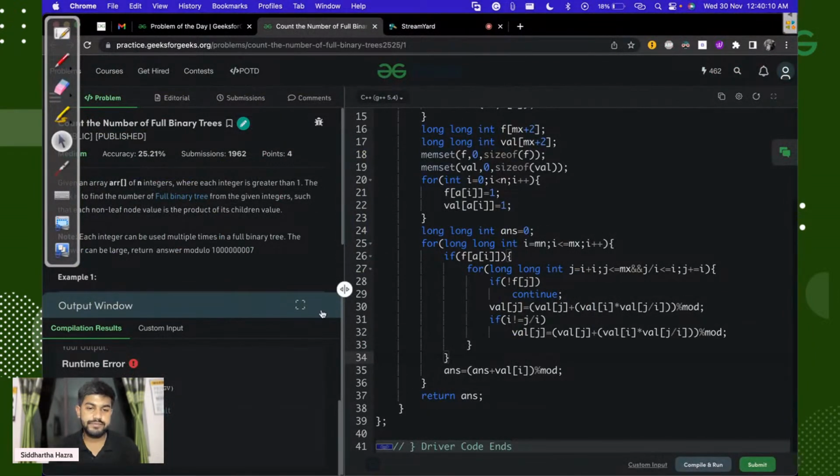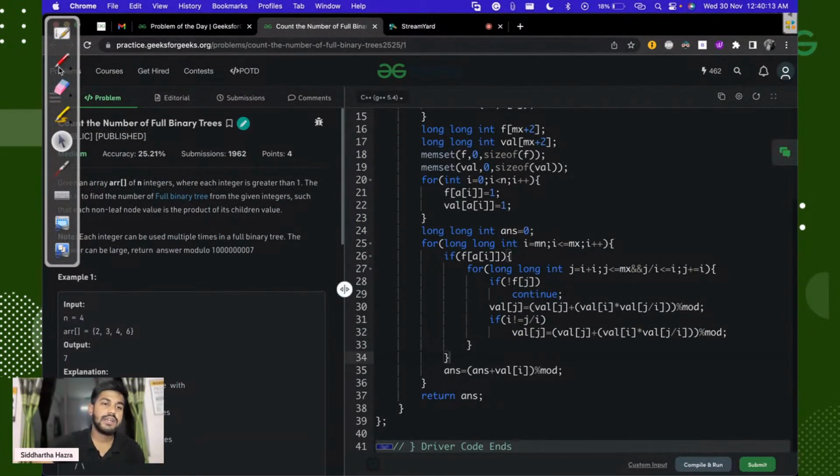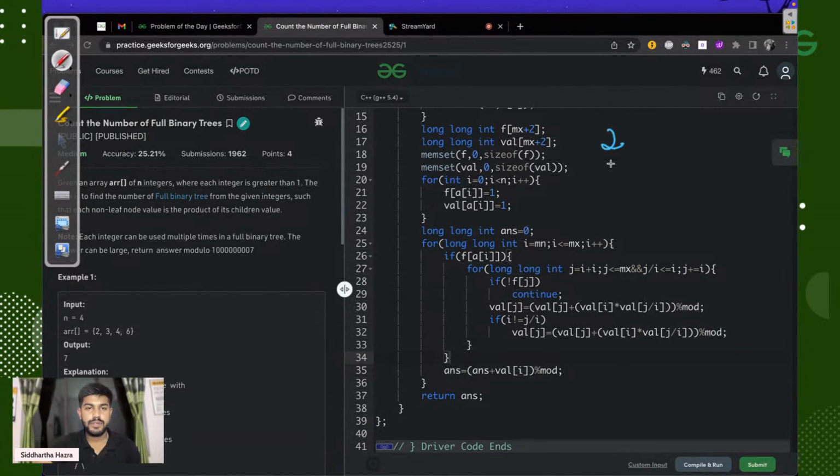So if you can see, suppose we have 2. The multiples of 2 are 1 and 2 itself. So 1 is not present, we go to 2, then we see the next pair of 2 that can be clubbed with 2 is 1 only, but 1 is not present, so the answer for 2 is 1. Then we come across 3. 1 is not there because we are told that it is an integer greater than 1. That is why we are considering 1 is not present. So the answer for 3 is also equal to 1.